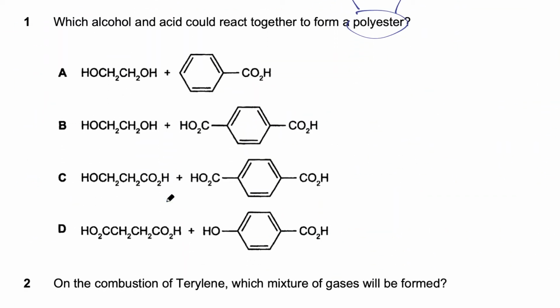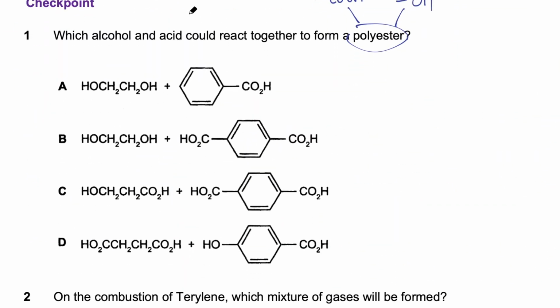Let's look at the options. Okay, we have an alcohol here. Alright, in option A. So this is a diol. But you look at this monomer, there is no way I can continue joining because there is nothing on this side. So you will liken it to a jigsaw puzzle with only one end, and the other end, there's nothing that can join to it.